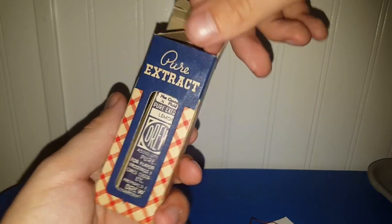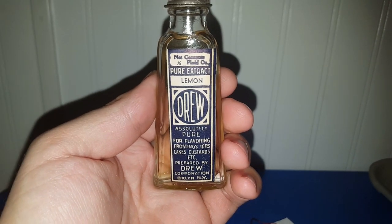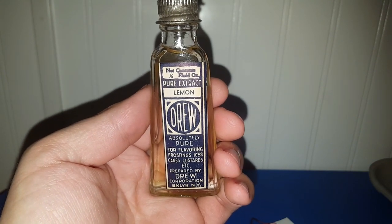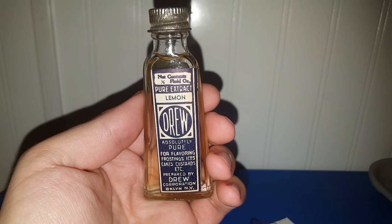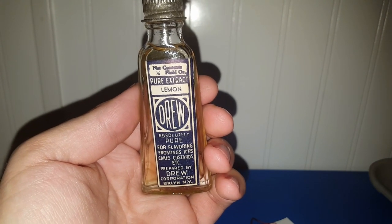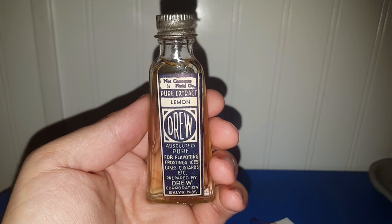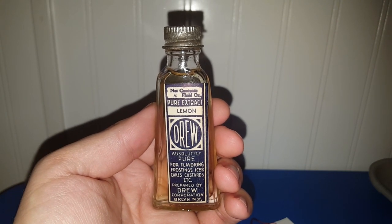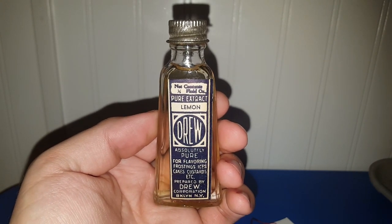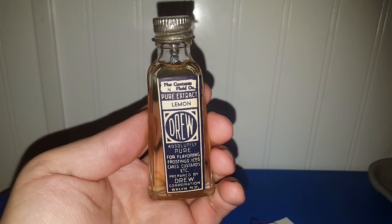For it to smell just like lemon as it probably did years and years ago is quite phenomenal. I really liked the graphics of the box and of the bottle itself, and it's completely full. I mean, I wouldn't recommend using it, but it is still a really neat piece. If you display old kitchen tins and kitchen bottles, this would be a great addition to your collection. I'm going to be keeping this because lemon is my favorite citrus scent. They do go for about $10 online, so I paid less than that plus shipping. That booth went half price the second time I went, but with those places you really got to buy it when you see it — because if you leave it, someone else might come by and snatch it.